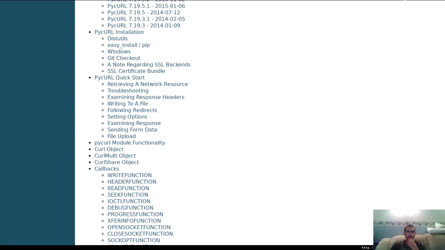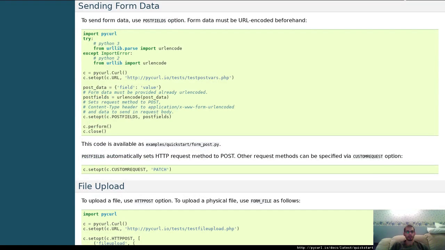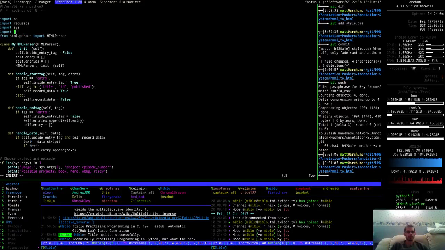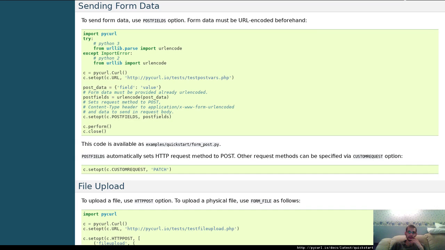Sending form data. Import PyCurl, okay, right. Import PyCurl. Form data must be URL encoded.